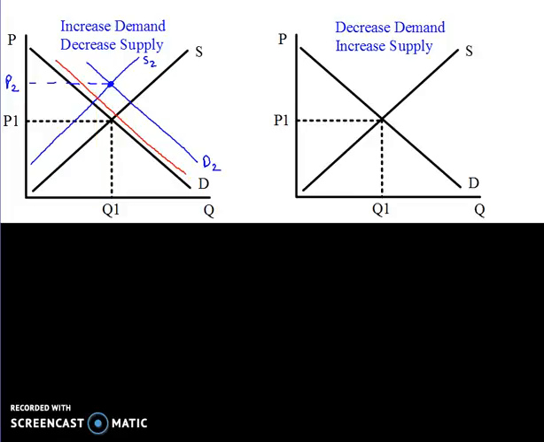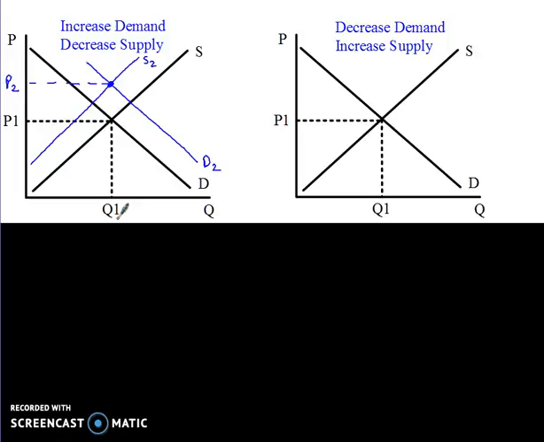So let's get rid of that again. How far did the demand curve shift? Well, I didn't tell you that. All I told you was that there was an increase in demand. I didn't tell you how far the demand curve shifted. So what we're going to say about quantity is this. We're going to say that quantity is indeterminate. That means we cannot determine what happens to quantity, whether it increases or decreases.